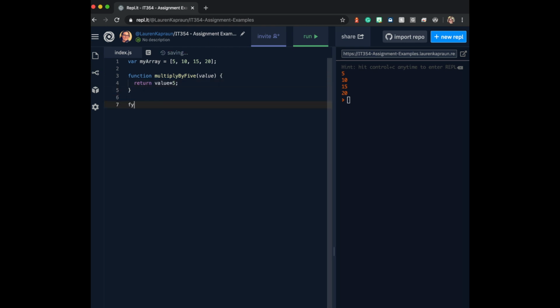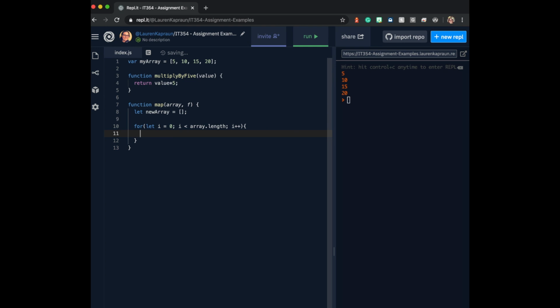Then we will create a function map, and then it will take in our array, and then f. And so we will create a variable let new array equal an empty array. And then we will create a for loop. We will say let I equal 0. And then I is less than array dot length. And then we want to say increment it by 1.